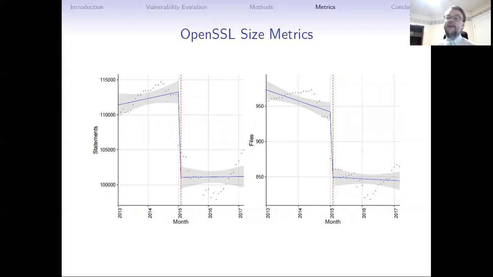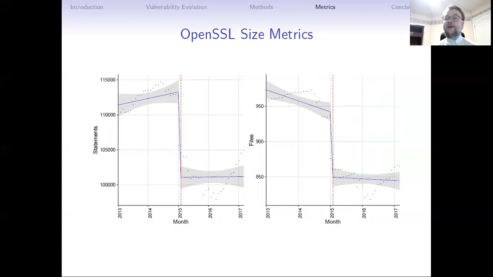The size of OpenSSL changed and it decreased immediately after our cutoff date in this graph. And note that our cutoff date in this graph is not the Heartbleed date, but rather it is the date when major code work began in February 2015. And this date is identified by both looking at the graphs and looking at the mailing lists and blog entries and so forth that the project had published.